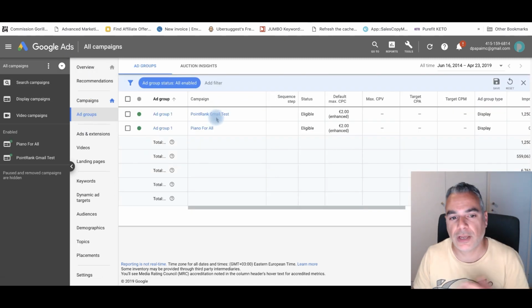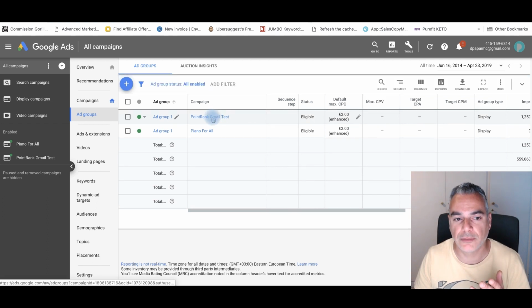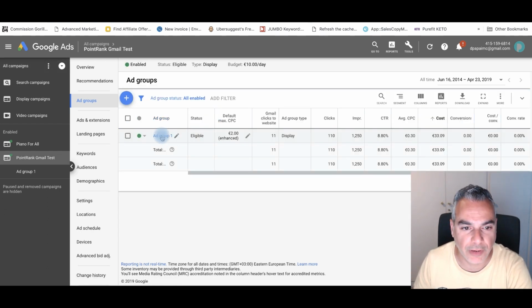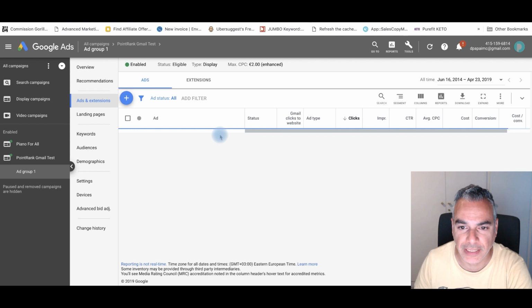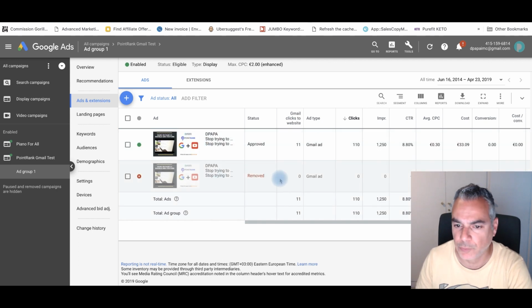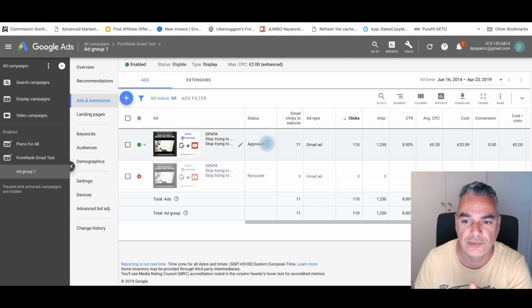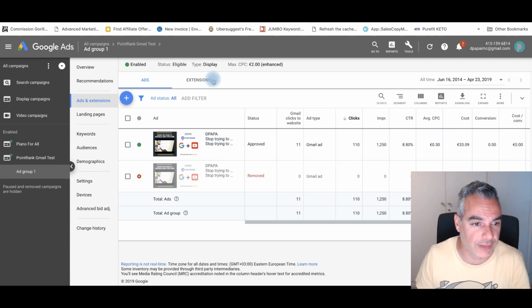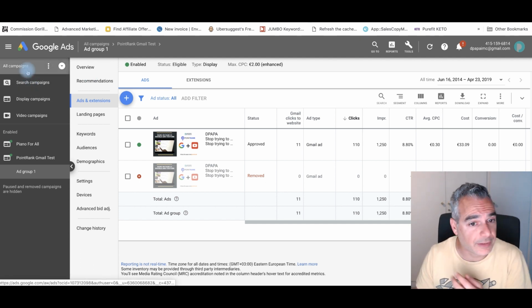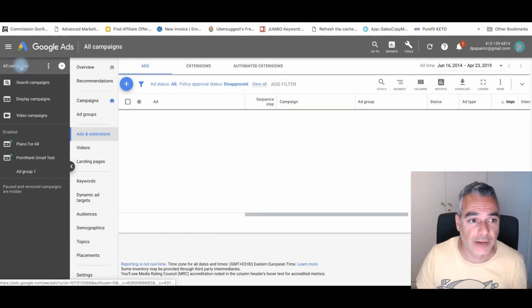Okay, so for example, I was doing my point rank ad campaign, and if I go to the ad group, the same thing happened here. It gave me a removed by itself, so it's not something that got disapproved, it just got removed. This is still running pretty well with 0.30, and I'm also making a couple commissions because of this. Other than that, the ads are running right now.